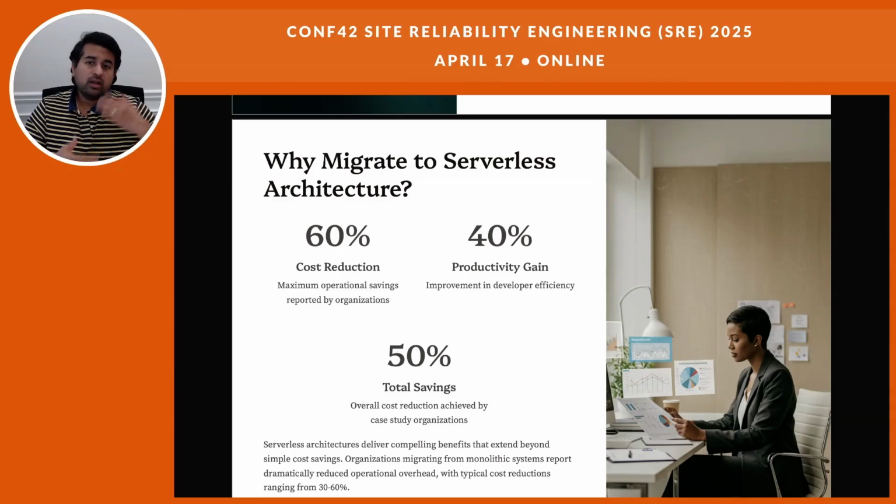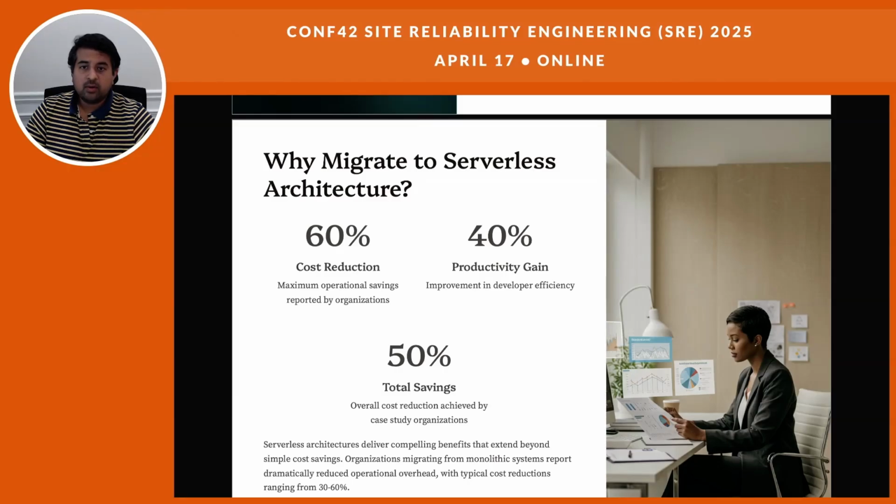Beyond the cost and productivity, serverless architectures contribute to improved scalability, which means applications automatically scale based on demand, handling sudden spikes in traffic with minimal manual intervention, or in some cases no manual intervention at all. This can lead to a 5 times increase in peak traffic handling capacity compared to traditional architectures.